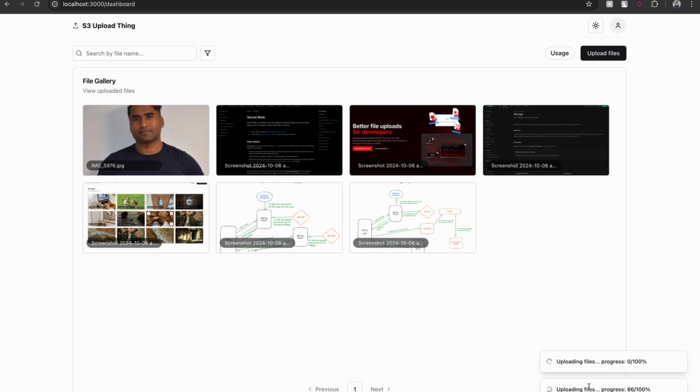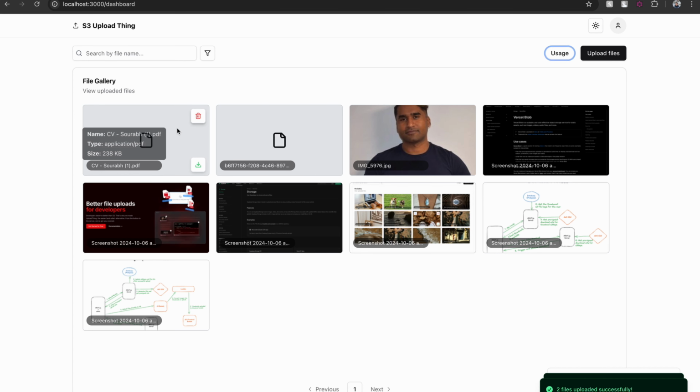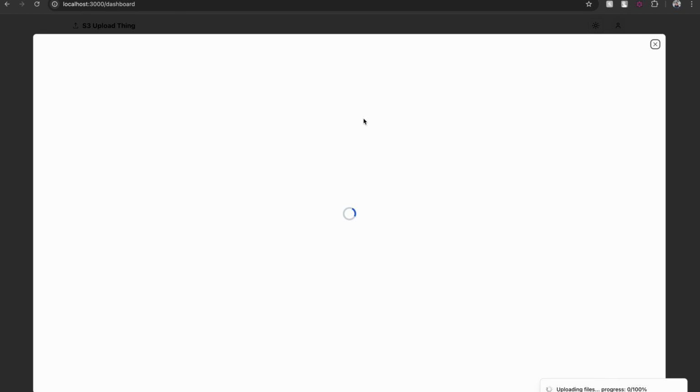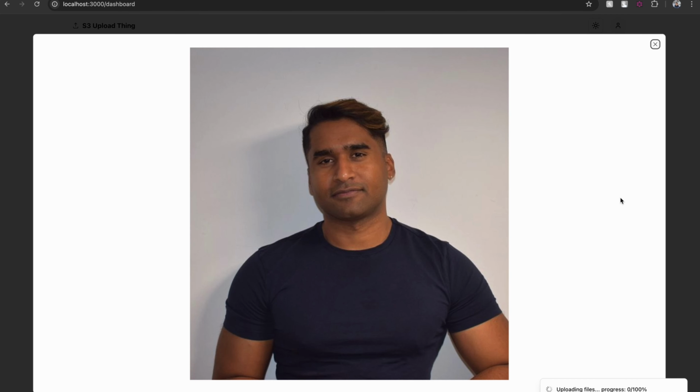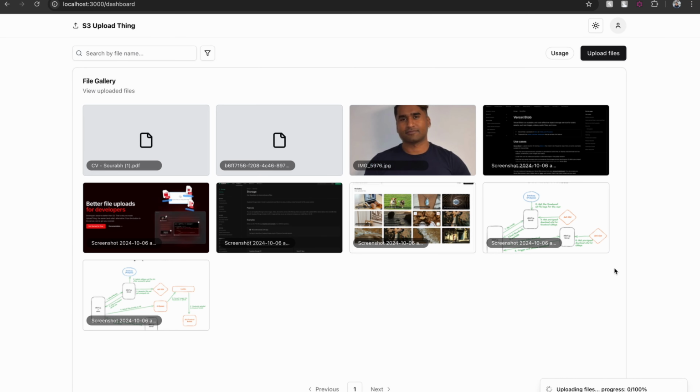With the toast component, you can see the upload that's in progress. And once done, we load the file icons for non-image files. So these are non-image files. And if I hover on the pill, you can see that we've got more details about the file. That seems to be working great. And if I click on the images to expand, then this will get the actual file. And the same goes for other files as well.